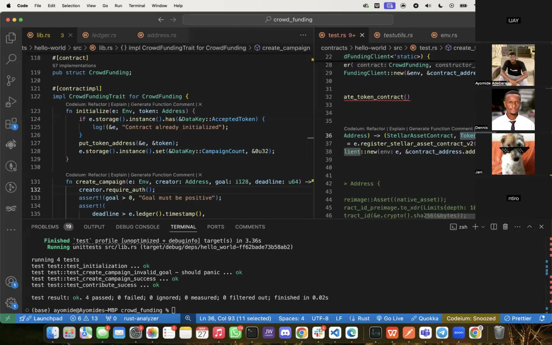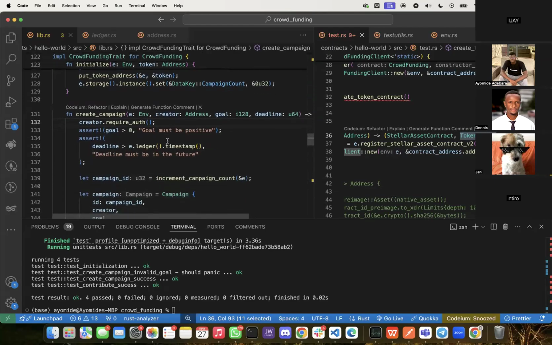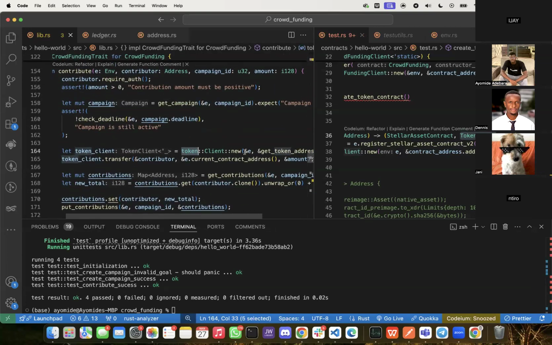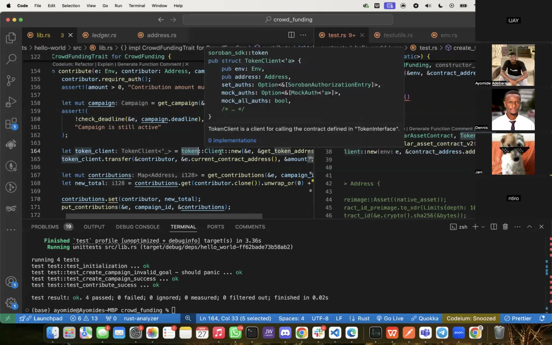Also, if you wrote a script to interact with a contract, you can interact using the ABI or the interface. So you can think of this token client as that. Notice that even when we were writing our contract itself here, we have been using the token client.